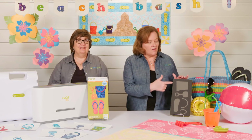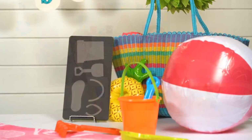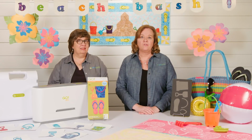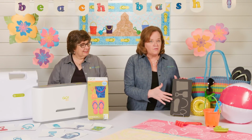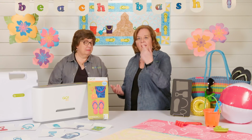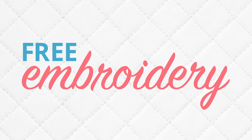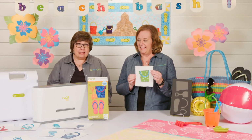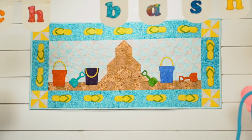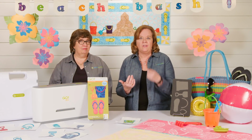GO Summer Medley is on a 6x12 die board that includes a shovel, bucket with a handle, and a sandal with a strap that allows you to customize the colors for each shape. These shapes range from 3 3/4 inches to 4.5 inches high, making them perfect for charm packs and a great way to use your scraps. But the best part about this die is that it comes with free embroidery download in 3 stitches. We've got a motif stitch, we've got a satin stitch, and a blanket stitch. And that's in addition to the GO Summer SANDCASTLE table runner pattern included on the packaging. We're going to show you how to make it later in the video.